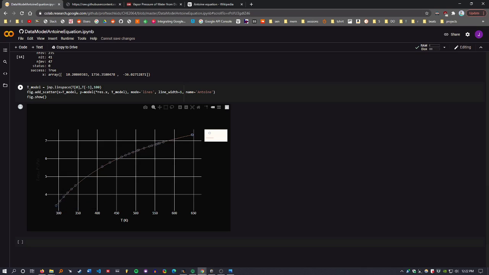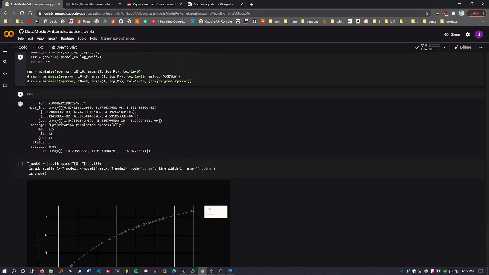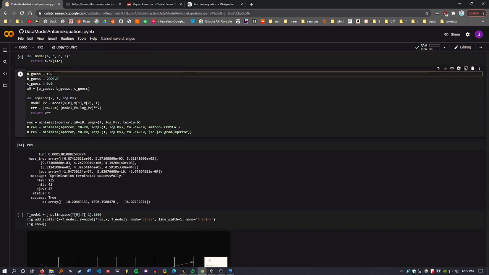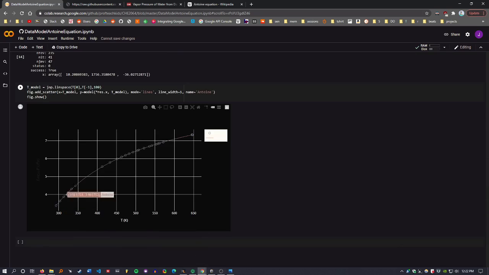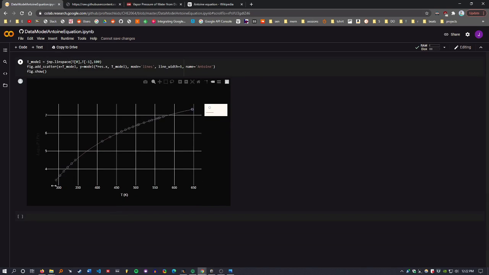So this shows the power of this minimization technique as well as the power of the Antoine's equation. With poor guesses and a basic minimization technique, it is still able to fit the vapor pressure data nearly perfectly.